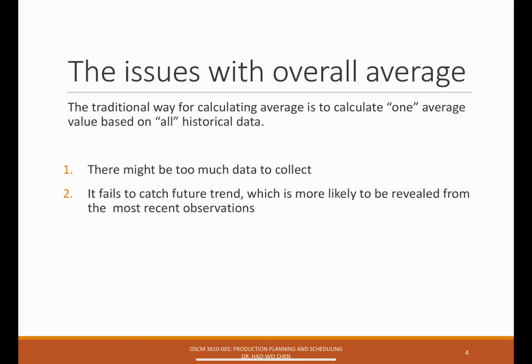Traditionally, we can do the forecast by calculating the average, but the traditional way to calculate the average can only give you one single number based on all historical data, and practically there might be too much data to collect. Secondly, it fails to catch future trend, which is more likely to be revealed from the most recent observations. So we need to find a way that can take more weight on the most recent data so we can catch the future trend. That would be the main purpose for doing the forecast.